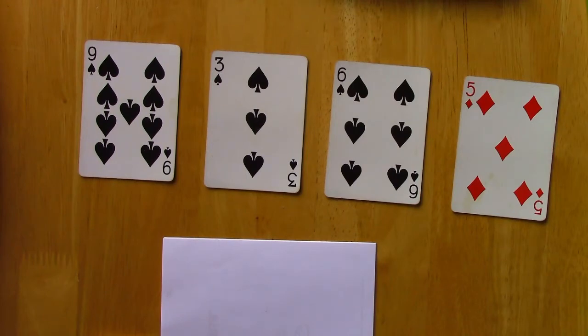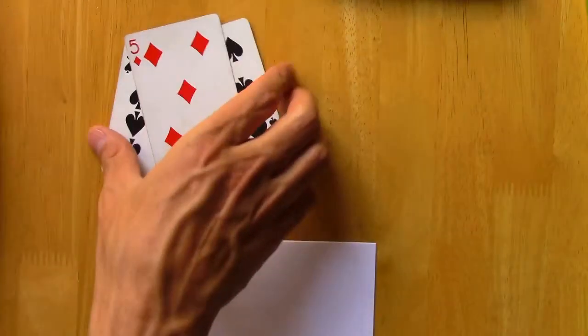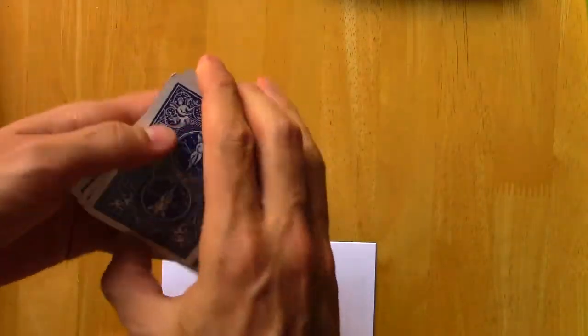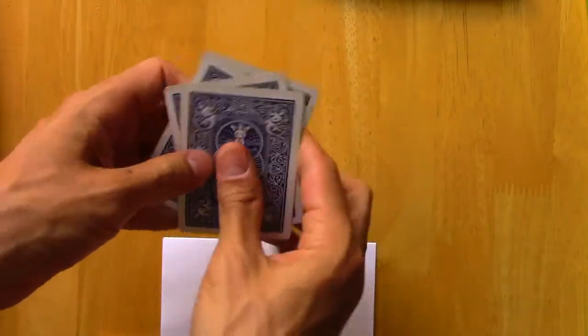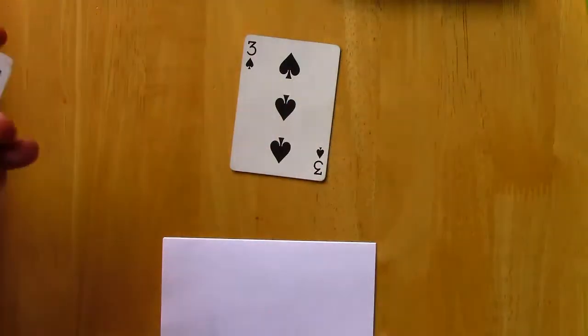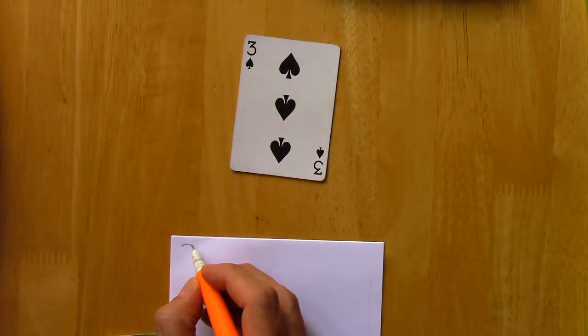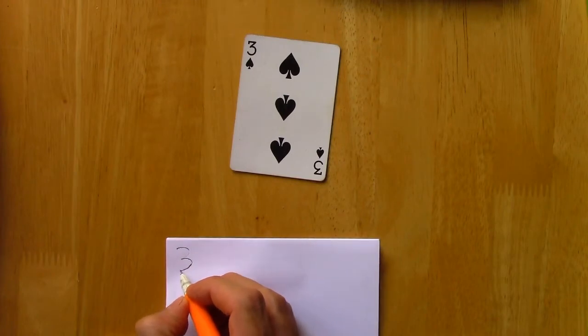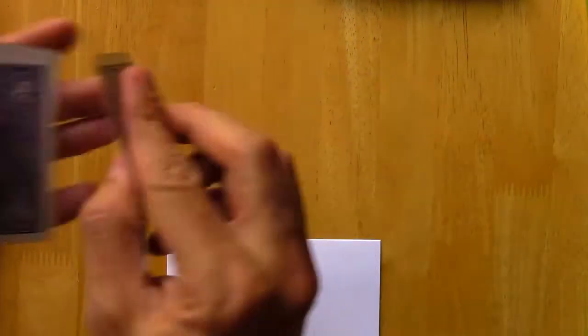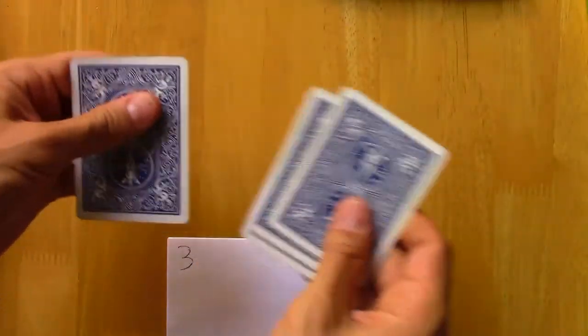And we can sample from that population, or empirical distribution. So to take an IID sample from the empirical distribution, shuffle, take a card. It's a 3, so I'll keep track down here. 3, and put it back in, shuffle them up again.